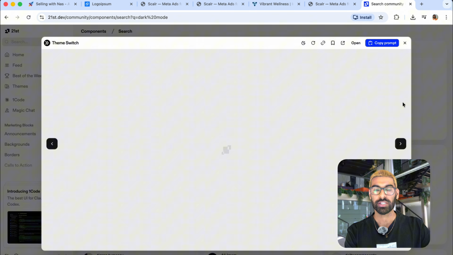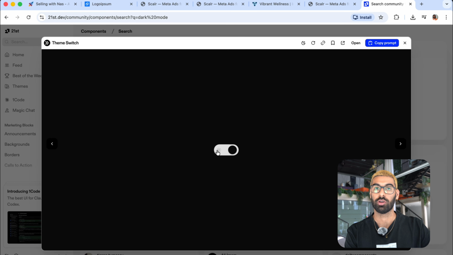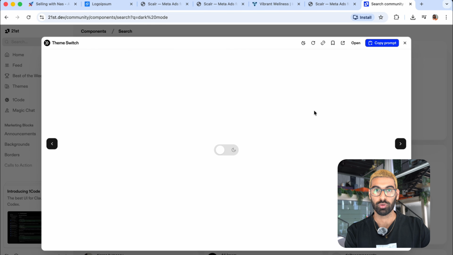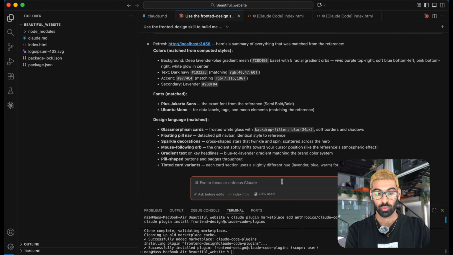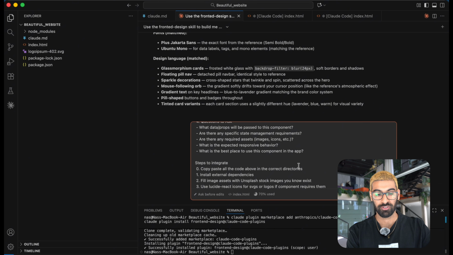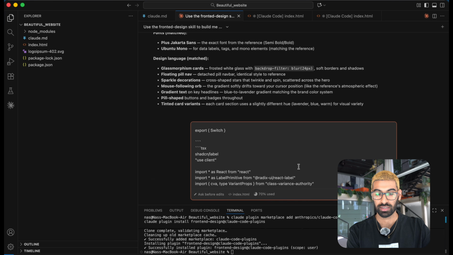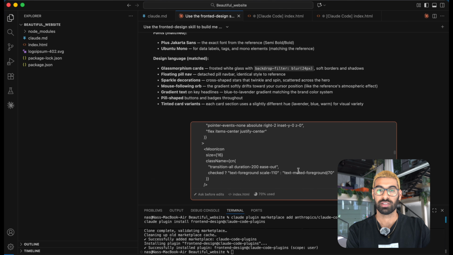It's a very, very simple toggle that turns into light mode and dark mode, depending on where I click it. And all I have to do in this case is click on copy prompt here in the top right corner. Once you've copied it, you're able to go back to your VS Code and you're going to write, can you add a dark light mode button on the header? Here is the UX for you to use, and then I'm just going to paste it. And you're going to see here that this is a massive prompt with different elements and text all together, and I'm just going to click go.